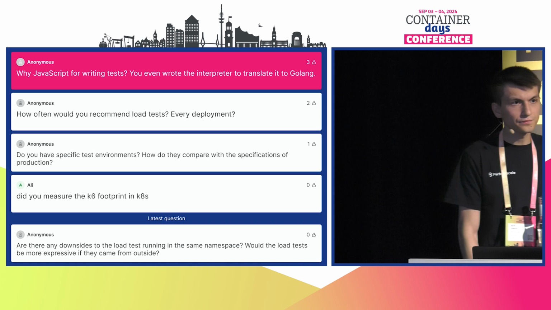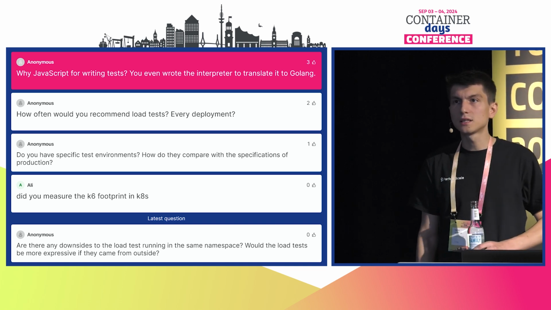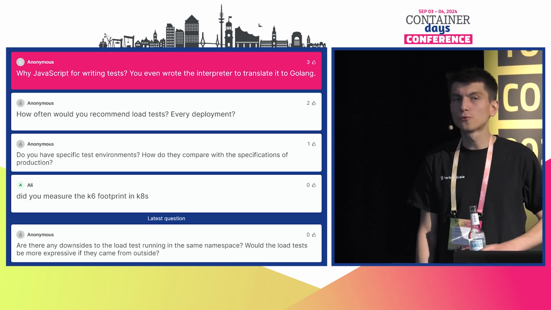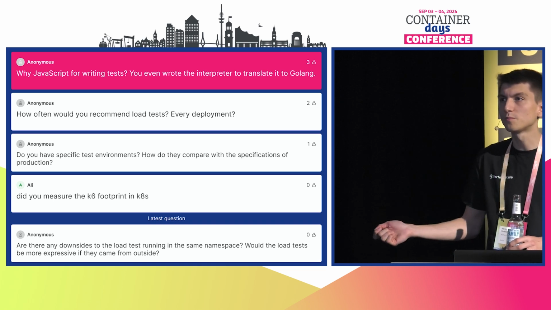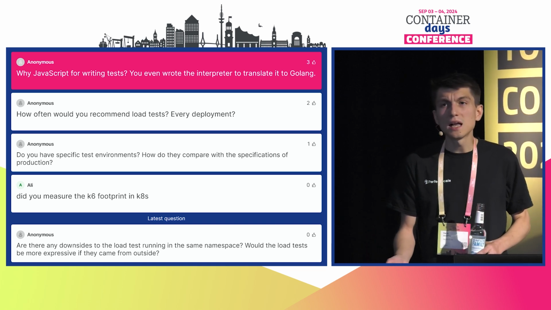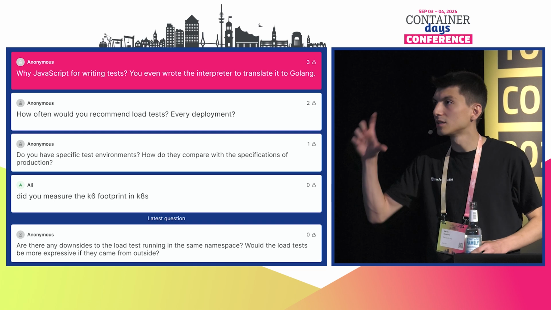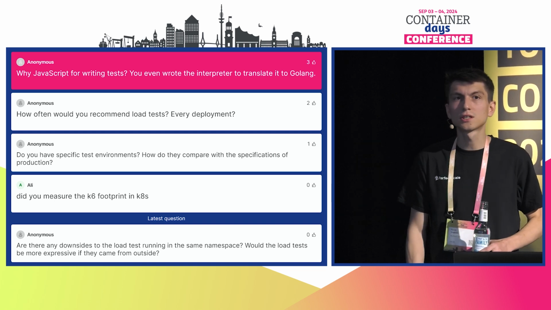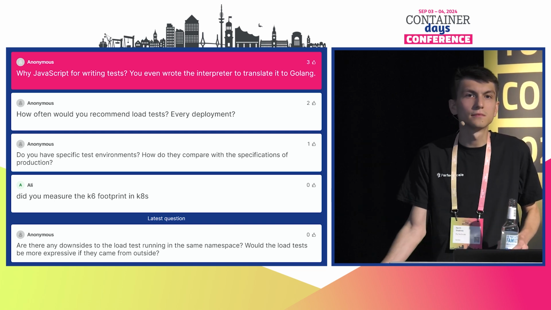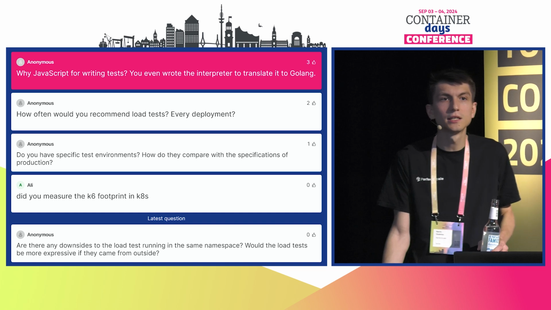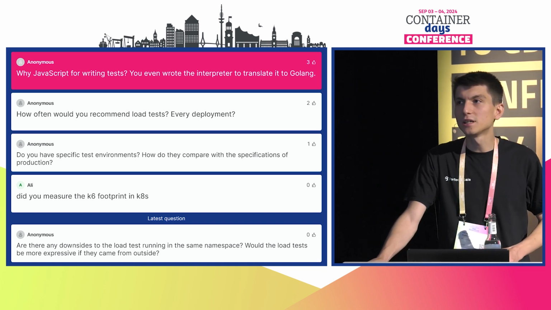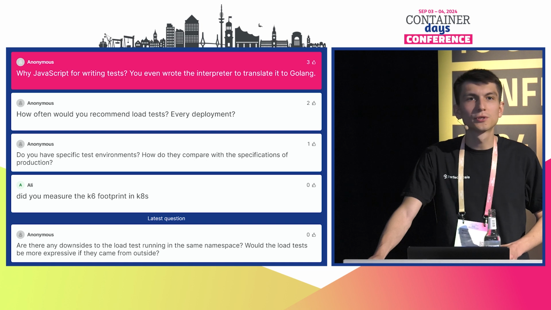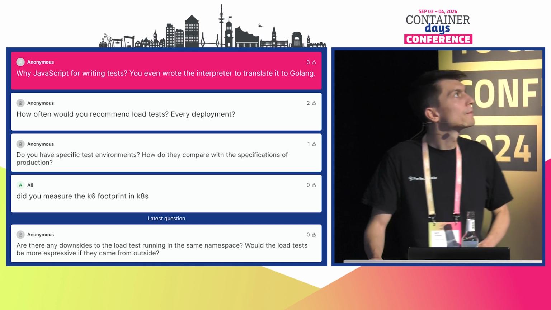And I assume that JavaScript is chosen for simplicity, but still you have a lot of power with it. And don't be afraid, it's just small test files which are easy to maintain. So JavaScript is a good example here as well, one of the most used things at the moment.